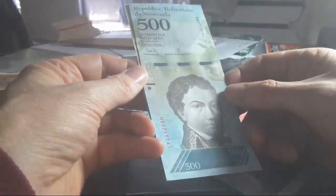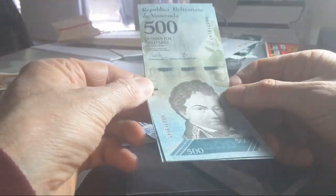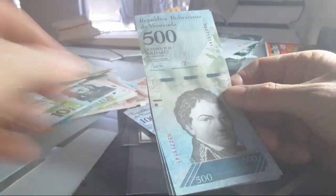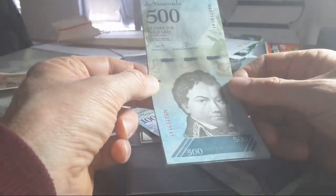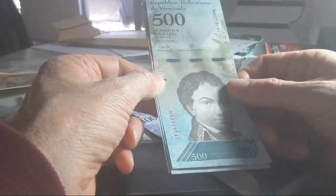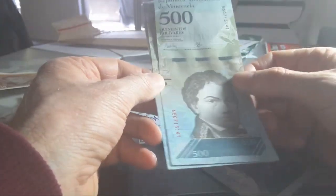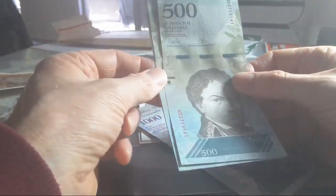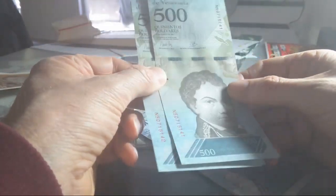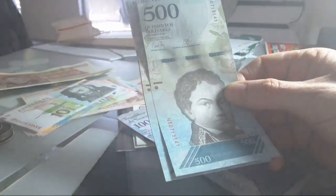Other banknotes of South America that are very beautiful are Argentina, their modern banknotes are good. Colombia, their banknotes are good. Brazil, their new banknotes are not as good as the older ones. And Paraguay are okay. The rest of the countries down there, yeah, they're okay. They're passable. But Ecuador doesn't issue their own banknotes anymore.